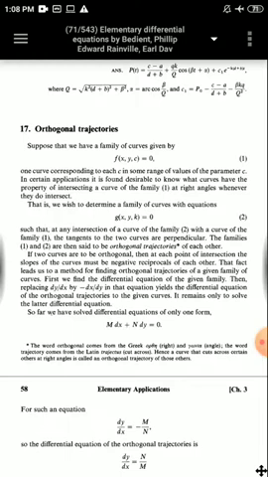The word orthogonal comes from the Greek orthos, right, and gonia, angle. The word trajectory comes from the Latin trajectus, cut across. Hence, a curve that cuts across certain others at right angles is called an orthogonal trajectory of the others.